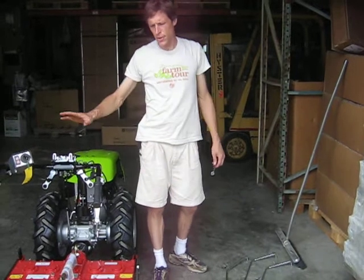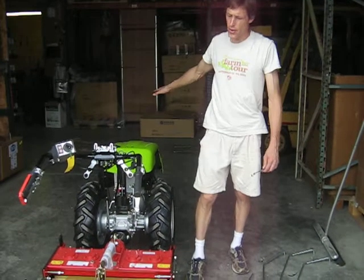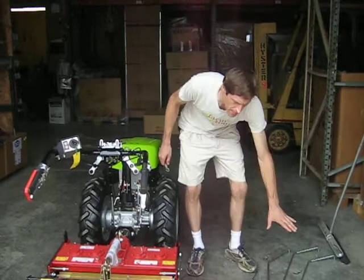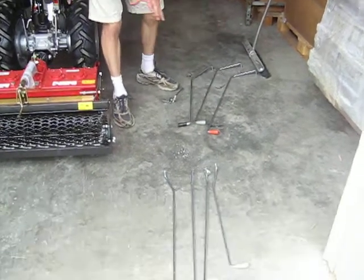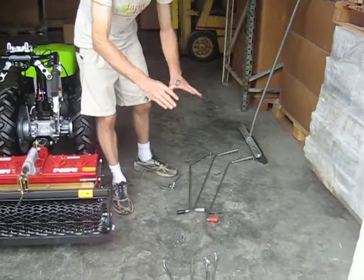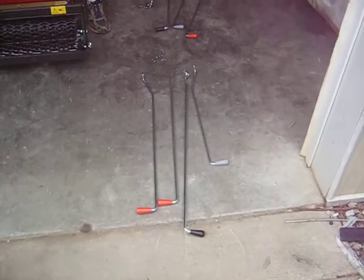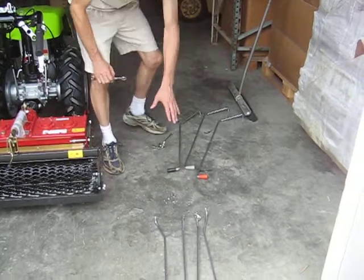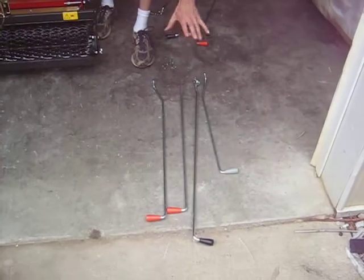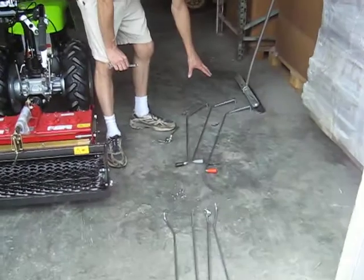Okay, now we're going to take the Grillo G131 tractor and turn the handlebars around, and we're going to mount the gear levers for front PTO work, for mowing work on there. The G131 tractor uses two different sets of gear levers for rear PTO work and front PTO work. The ones for front PTO are more curved, as you can see. The ones for rear PTO are more straight. There's 4 levers for rear PTO work, 3 levers for front PTO work.